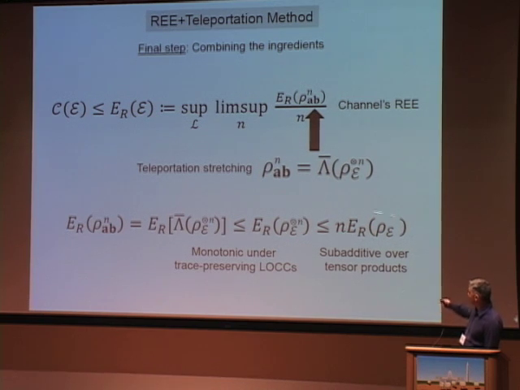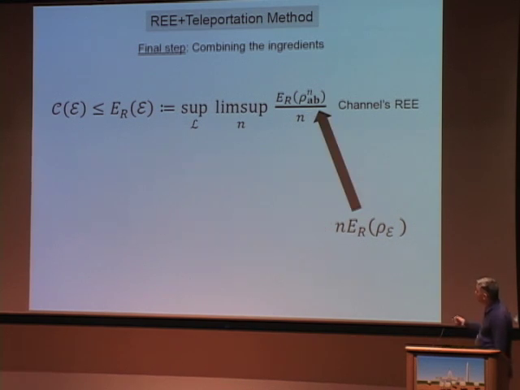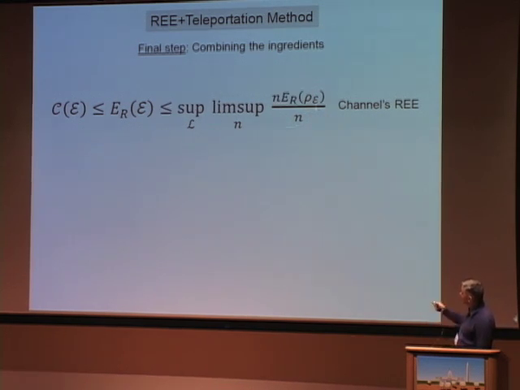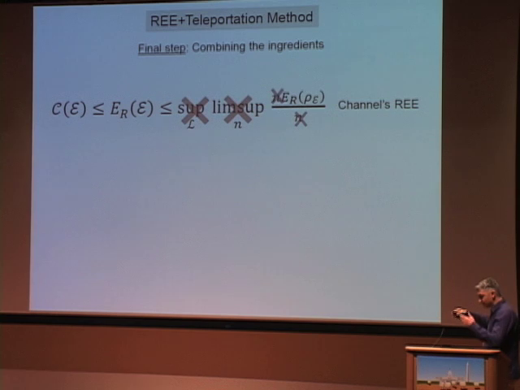So it means that we now have n times the relative entropy of entanglement of the Choi matrix of the channel. So this is a single-letter quantity. So we are done, because now we replace there. So we got another upper bound here, but you see that we can simplify the supremum. What happens is that we get rid of the number of uses, but also of the adaptive LOCCs, because they just disappeared in that trace-preserving global LOCC that we introduced.